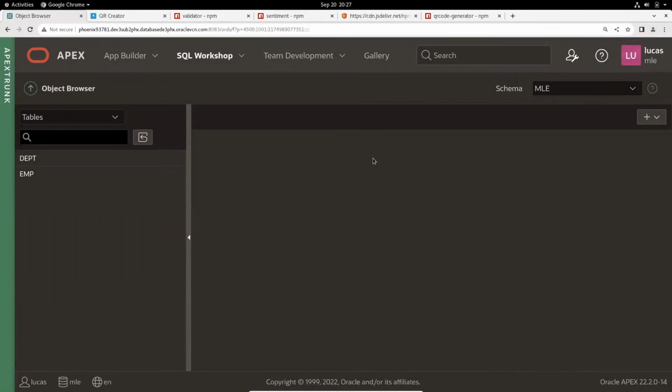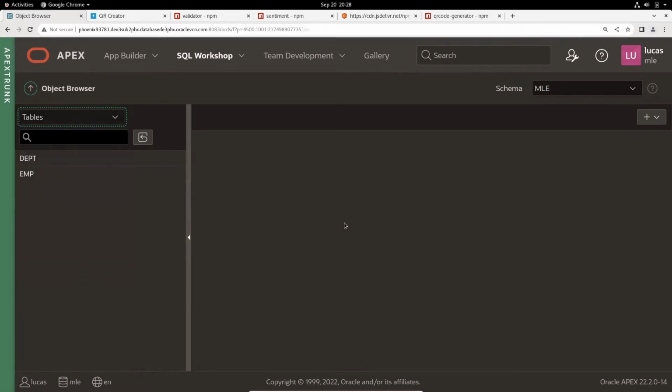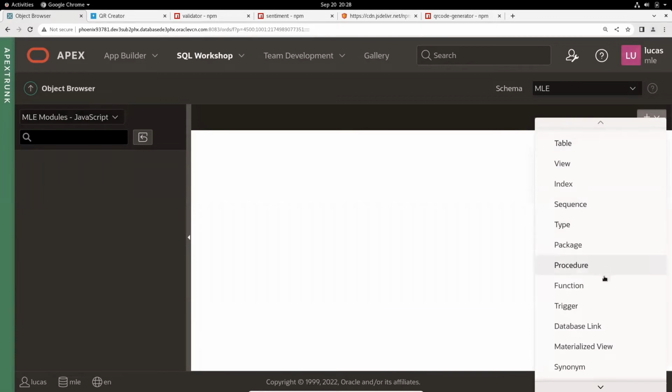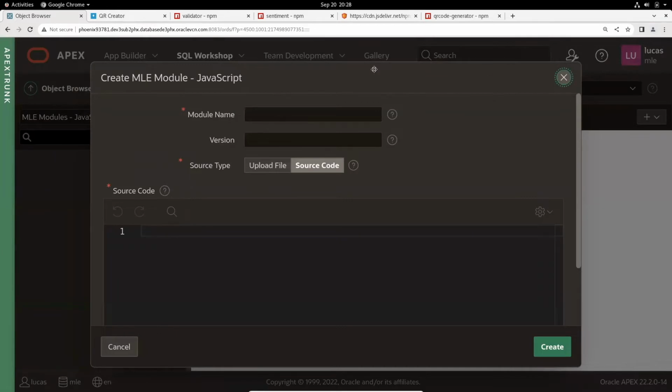So what we see here is Apex, and it is a special Apex prototype which includes MLE as we envision it to be in the future, and it is fully integrated with Apex. So what we see on this screen here is Apex object browser, and if you go here, you see that you not only have the usual tables, views, and so on, but down here you have MLE environments and MLE modules. So let us start this demonstration by showing how you can create an MLE module simply by uploading a file that you downloaded before from open source, for instance.